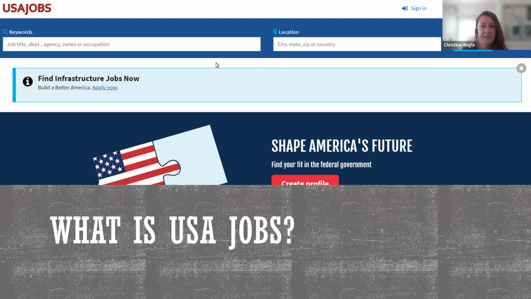So, back to the time frame. 3 to 5 business days for some more urgent positions. And then I like to point out that you'll see some where it says open-ended. What that means is we are needing a continuous pool of applicants. So we might list the positions for 2 weeks or anything up to as much as 3 months, with the same job announcement. Don't let that deter you from applying, which is why I like to point that out, because sometimes what that means is that we are constantly checking USA Jobs and the back end, which is USA Staffing, to see how many applicants are applying for that position and constantly pulling those applicants for selection and review.